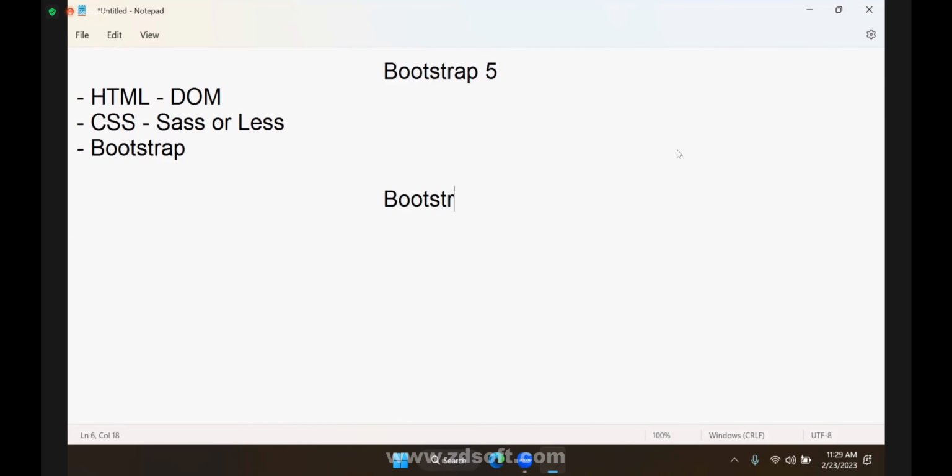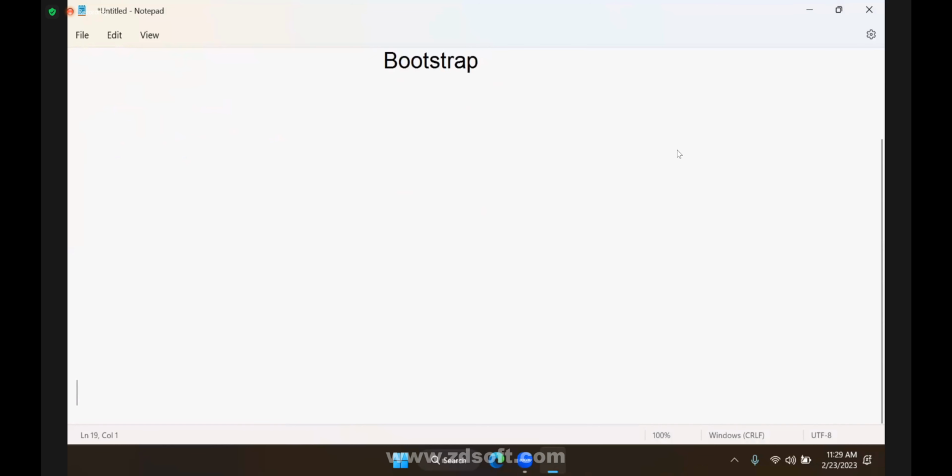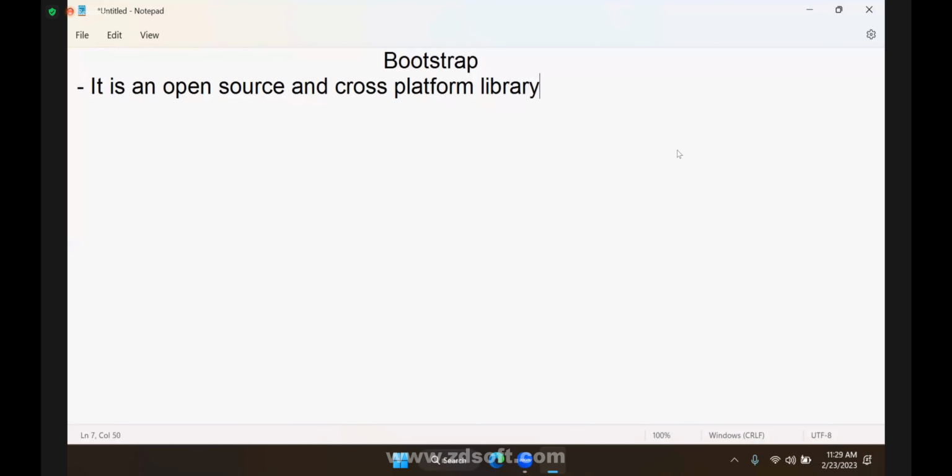Generally, we call Bootstrap an open source, cross platform library for building effective responsive UI faster.